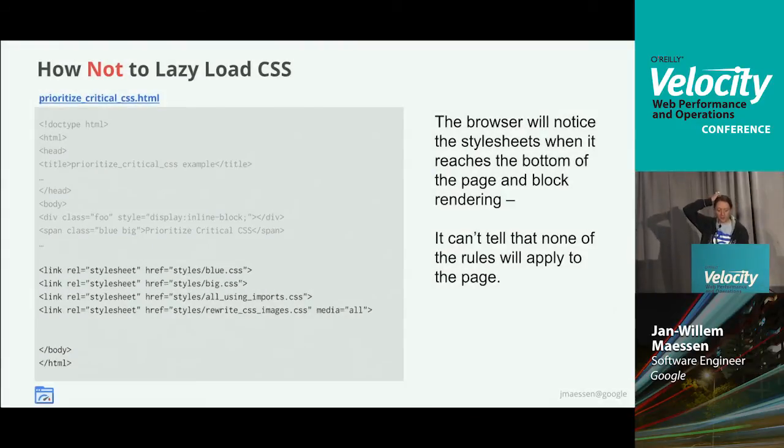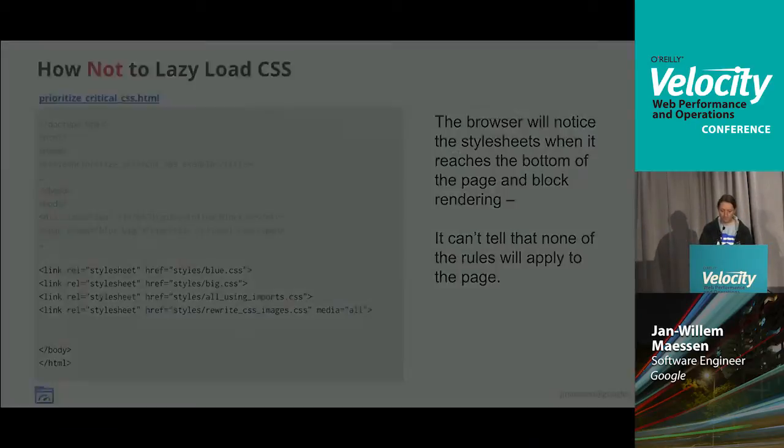So how do we lazy load CSS? Well, you could imagine, let's just put a bunch of style sheet links at the bottom of our page. That should be good, right? Well, not really. The browser has this look-ahead parser, and it notices the style sheets when it reaches the bottom of the page. And it says, oh my God, there are style sheets on this page that I haven't taken into account yet. I better not re-render the page until I have downloaded all of those style sheets and applied them, because they might change the way the page appears. It can't tell that none of these rules are actually going to apply to this page because you already inlined all of the critical CSS at the top of the page.